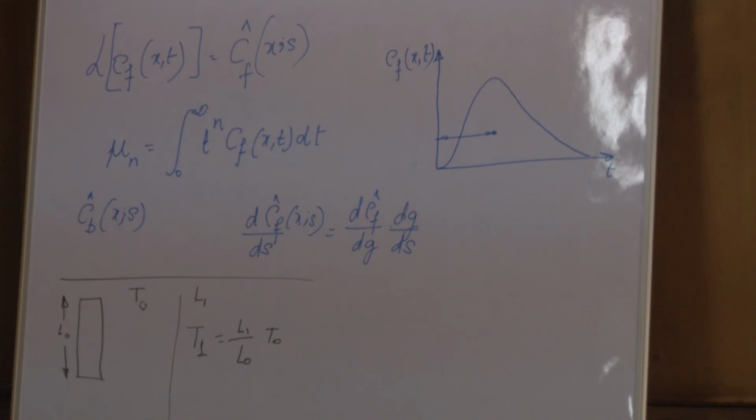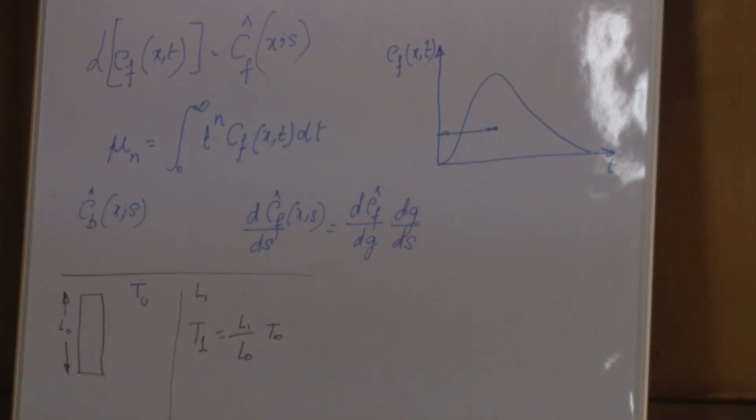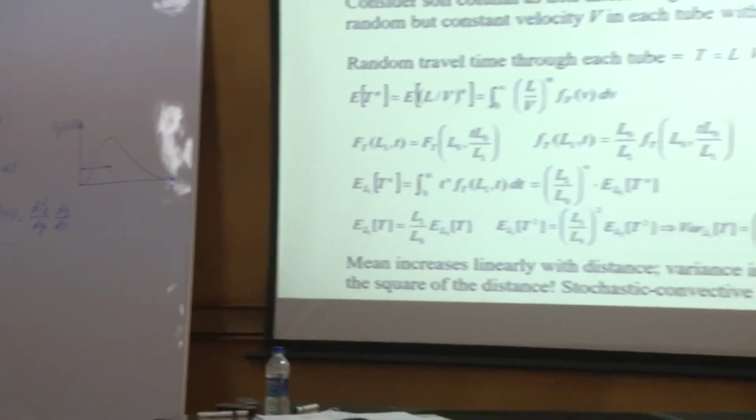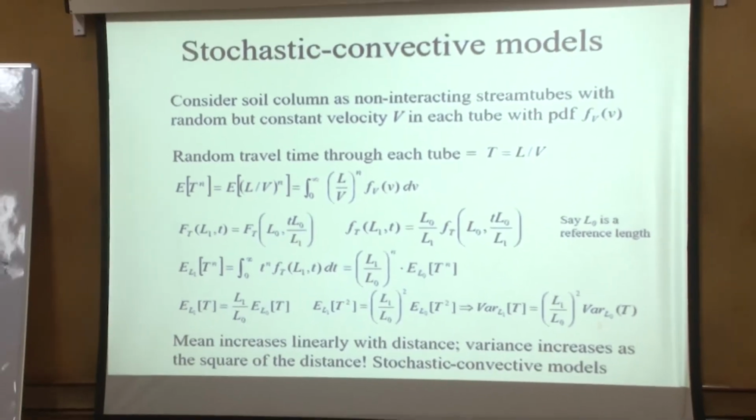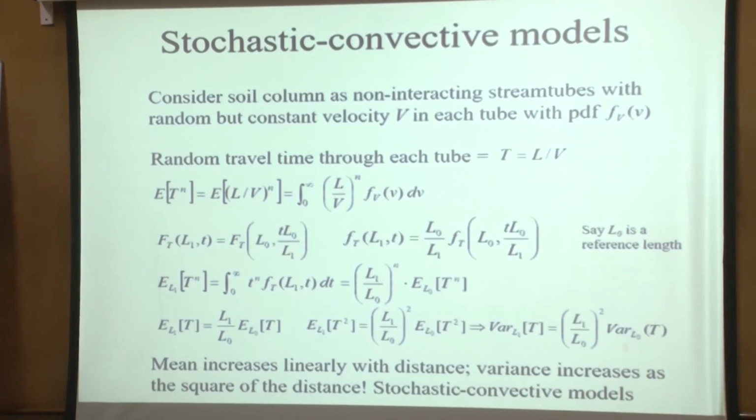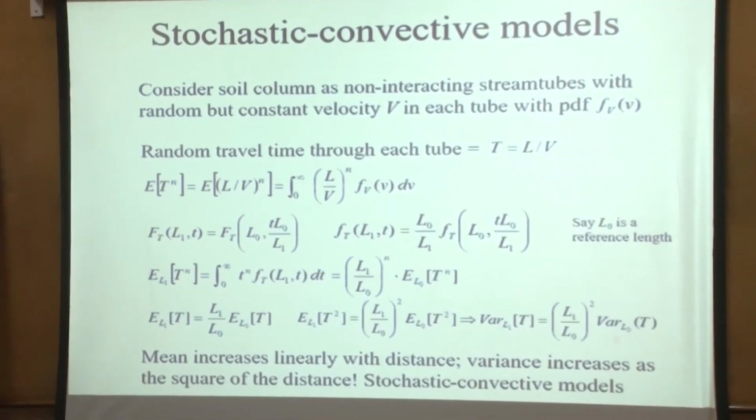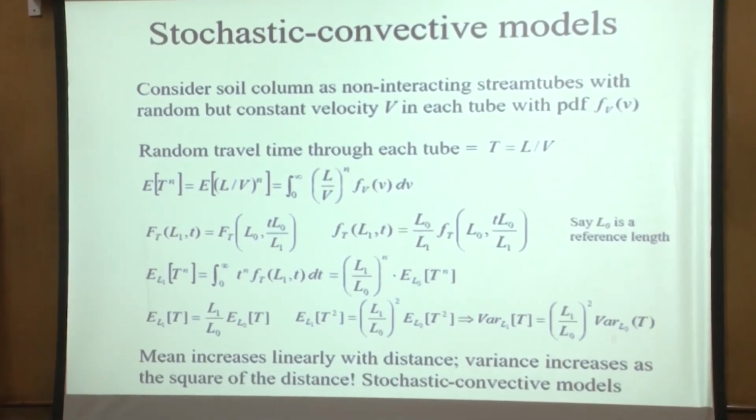You would very likely have to do another experiment, as in this model, at a different length, find the PDF of travel times, and ask yourself, did the variance increase linearly or with the square of the distance? If the variance increased linearly, then you would say, okay, I think I want the advection dispersion model. Anything else? You would say, I'm not sure if advection dispersion is the correct model for this. But with one experiment, you are not able to tell.